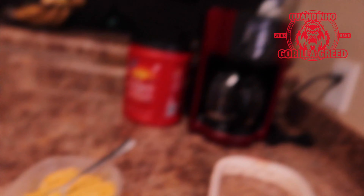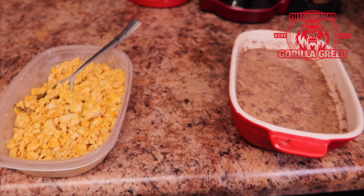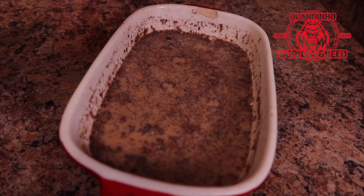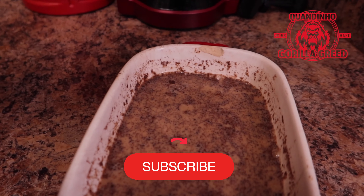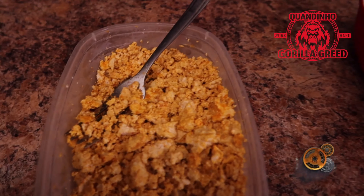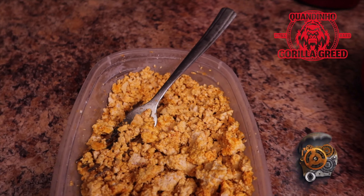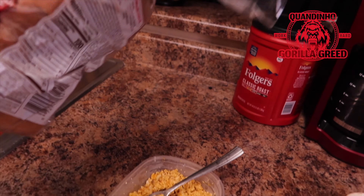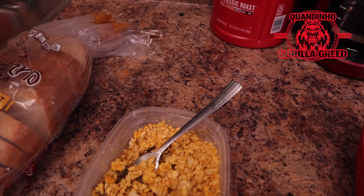Alright, so what we're going to do now is just make some breakfast. I got the tofu and everything prepared already. I'm going to show you guys what it looks like. As you guys can see, we have some almond milk, cinnamon, coconut sugar, a little bit of salt, and we've got the tofu. You can use turmeric or you can use curry for that. I just have some regular bread over here, so let's go.